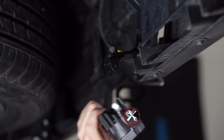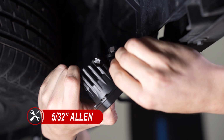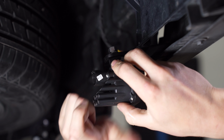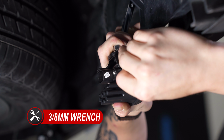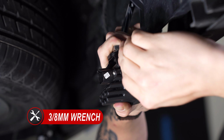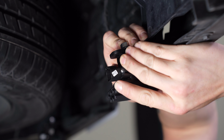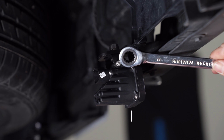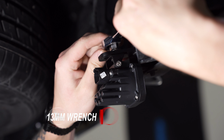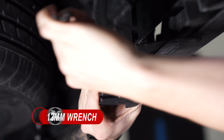Now we can slide our C1 pod in between our U bracket and loosely secure the pod in place using the included hardware and fastening it with a 5/32 Allen key and 3/8 wrench. At this point, you can slide the pod forward or back to the position of your choice. Once you have it where you like, you can tighten it in place using a 13mm wrench. Repeat the same steps for the passenger side of the vehicle.